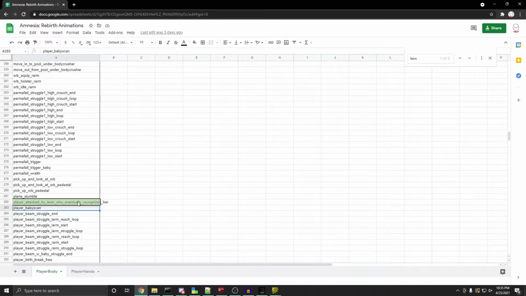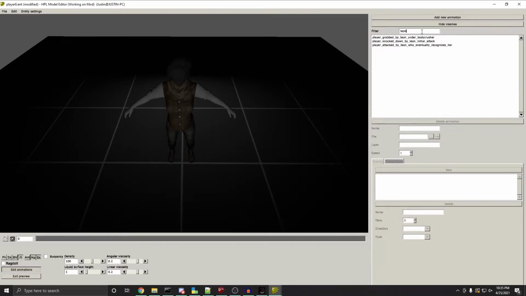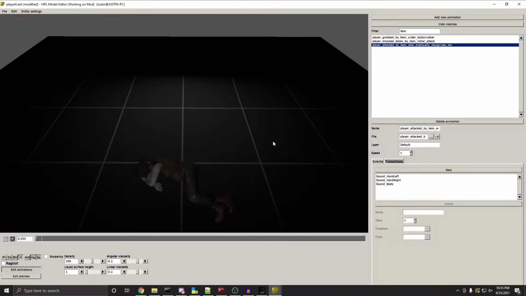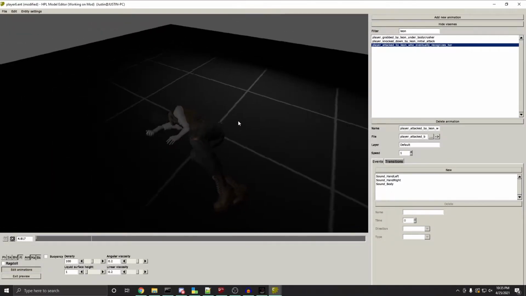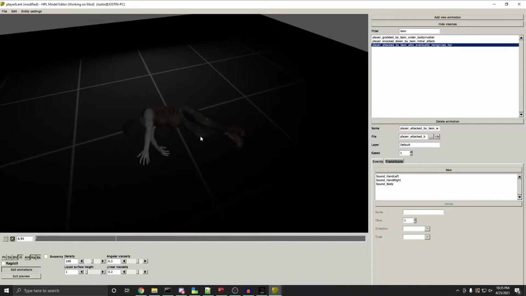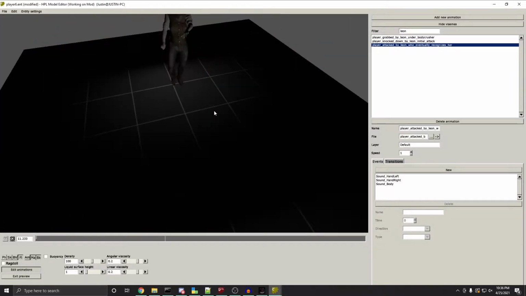Of course, you don't know which one it belongs to. So if we have a look here on the player 6 entity model, let's just type in Leon, and then we'll hit enter. You can actually search in here, and you can see player attacked by Leon, who eventually recognizes her. So that's the same one on the spreadsheet. We'll go ahead and play it just so we can see what's going on, and we can move in here just the same as in the level editor. You can hold Alt and move around the camera, and you can see some stuff's happening.